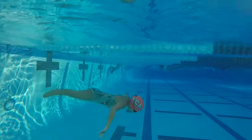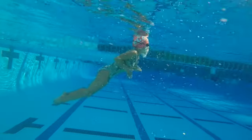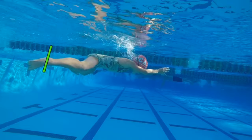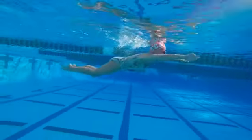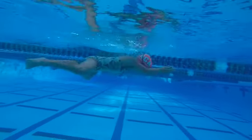We're pushing off a little bit deep — the head should be a little more neutral and I'd like to try to get a body dolphin in first. So we're going to do a body dolphin and then do our breaststroke pull out. Good line right there, but ramping up — at this point we're kind of going straight up and down. We'd like you to angle more to get to the surface. Now we're going to see this foot — it's definitely illegal. We've got to get the toes turning out, which would look like dropping the leg with the toes turning out. Right now you have that toe turning in. Your left foot's right, your right foot is wrong — we're just not getting that toe to turn out, so we have to figure that one out. Coach Neely will definitely help you with that.